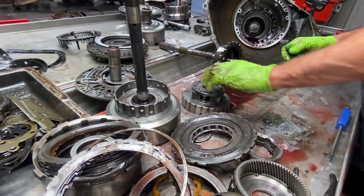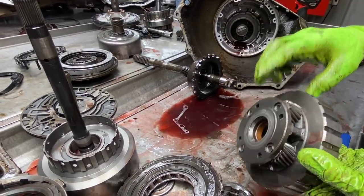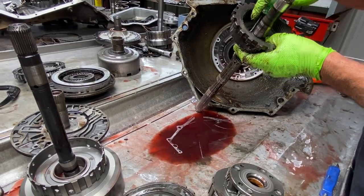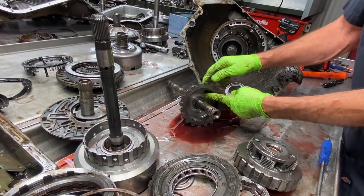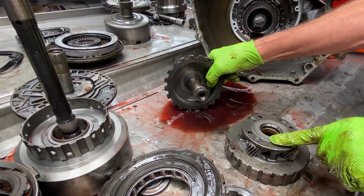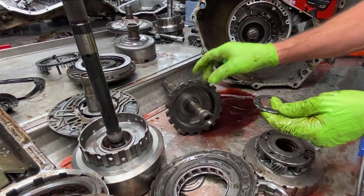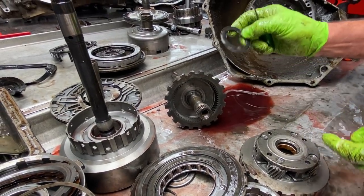Very simple. You've got your lower planet. Put a new bushing in here, check your pins for any type of purpling, wobbling, or anything like that. Now, since we do have a bearing style ring gear down here on the bottom, they do make a three tab washer style too, and then they make a bearing style. The planet is the same. If you get a bearing style, you can polish this up right here and put a thrust washer right on it. The bearing style are better, but these bearings are getting really hard to find, and these pieces here are getting hard to find too.